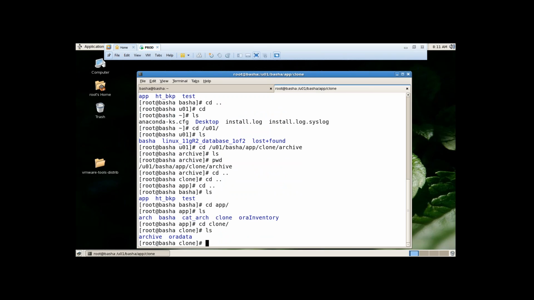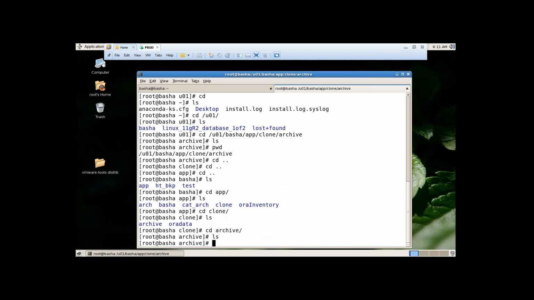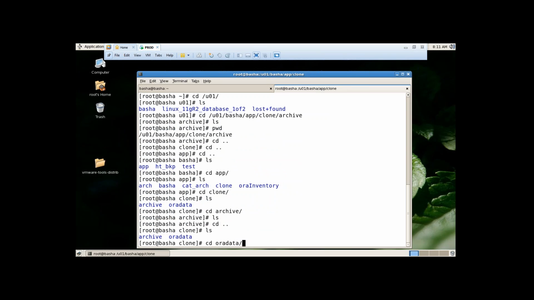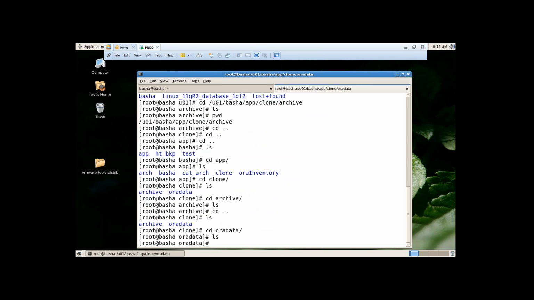So these two files are mentioned here. Okay. So at present there are no files. In the log destination there are no files. In the other destination also there are no files.